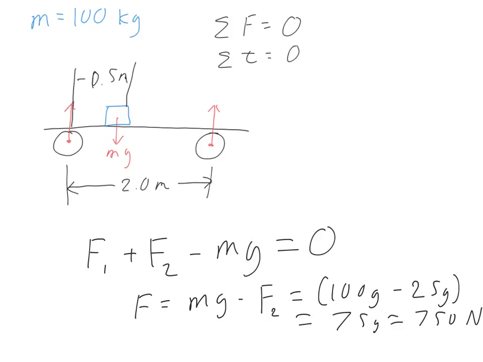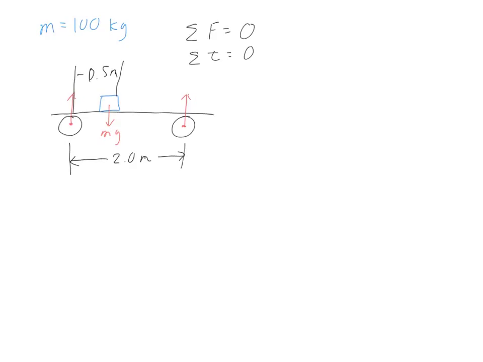So indeed, it fits our intuition that the mass being closer to one of the wheelbases means one of those wheels has to apply a larger force. To see if we get the same result, we'll do the sum of torques again. But this time, let's make it so our pivot point is the front wheel here. As we said before, this is wheel 2 and the other is wheel 1. So that's our pivot point. So with this sort of setup, we're going to have the weight is actually going to be producing a counterclockwise motion around our pivot point of choice. So usually with our notation, this will be a positive torque. So this will be torque from the weight. And the torque from wheel 1 is in the opposite direction. That equals 0.